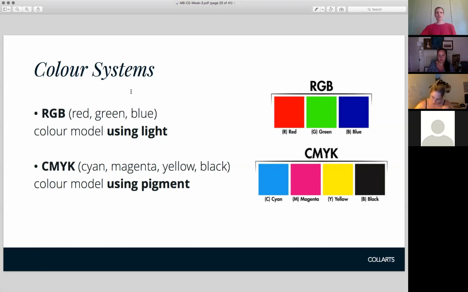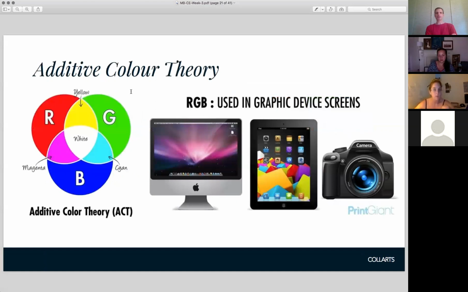So what's the difference between these two methods? Well, the first one is called the additive color theory or additive color method. It means it adds the green light with the red light, and then it creates your secondary color, which is yellow. And so it goes with the blue. The blue light added with the red light creates magenta. And when we add all of these color lights together, we get pure white. That's how the color monitor works on our screen devices.